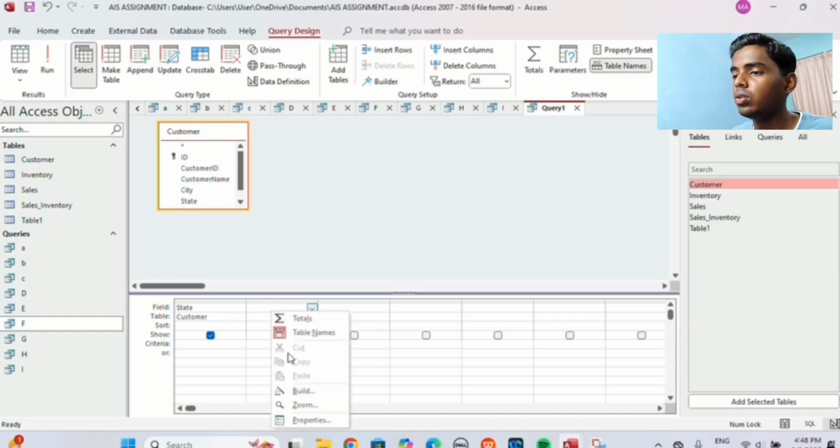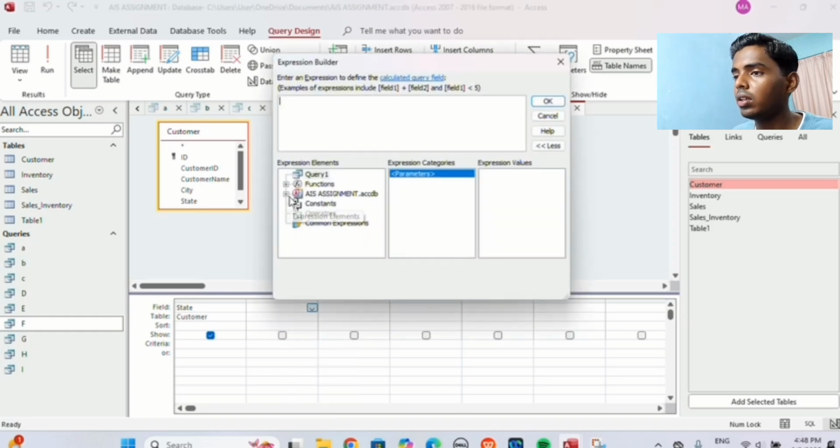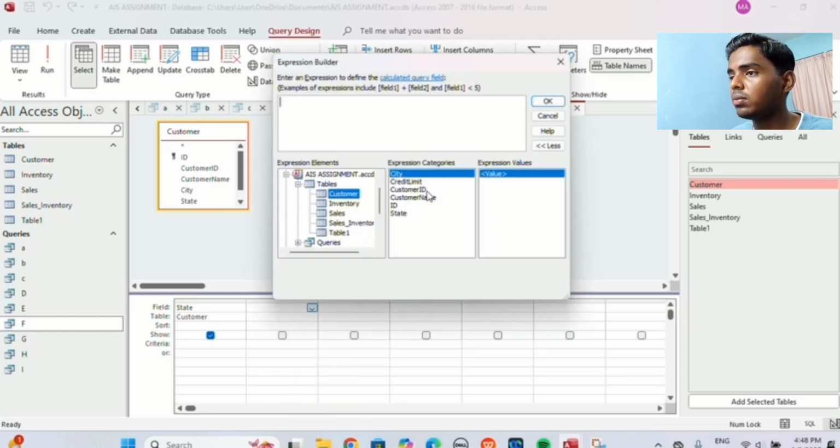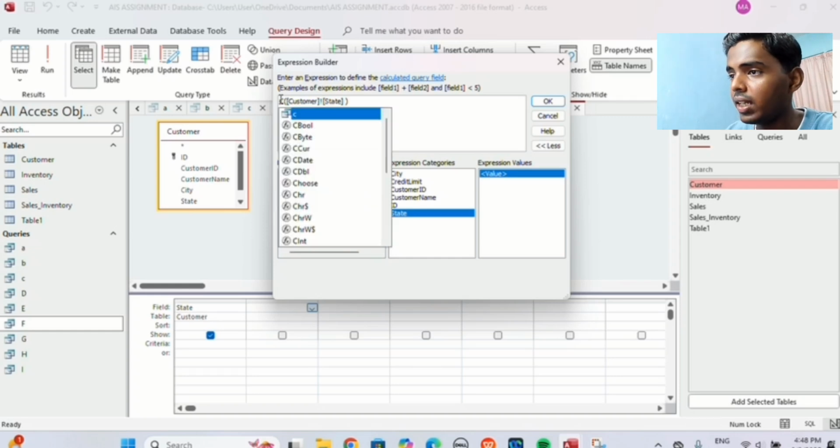For that we will go to view, and then go to the table, and then we will use the customer state. For the customer state, we will put bracket here, and then the front one, and then before the bracket we will put count, to count by the state.